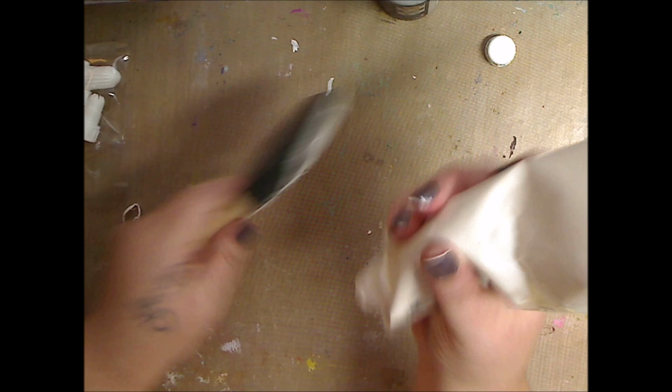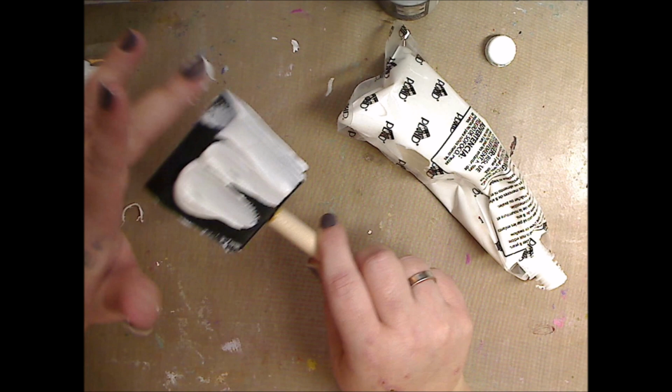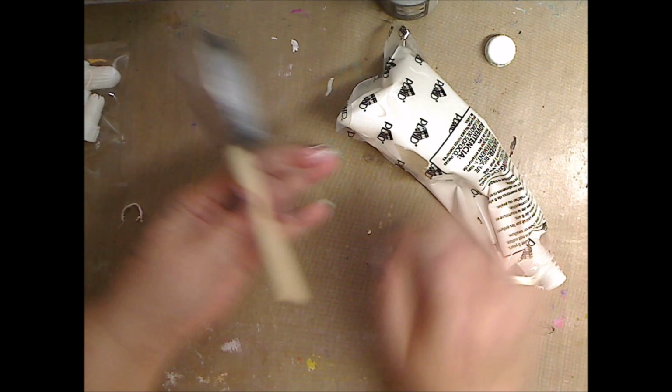as if it's a molding paste. So I started off wanting to do something one way, and by the time I was done, it came out completely different than I even expected. I was going to use the collage clay in a certain way, and then I was just going with the flow and it ended up being something completely different. So that's it. I'm using my fingers.